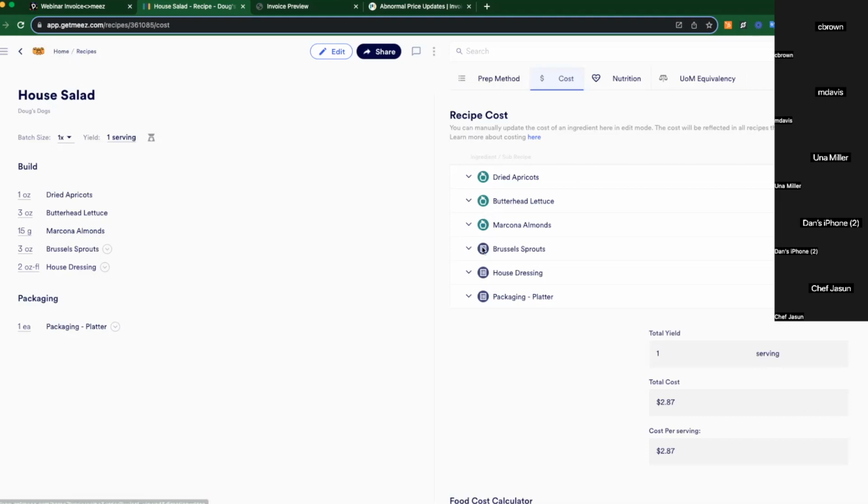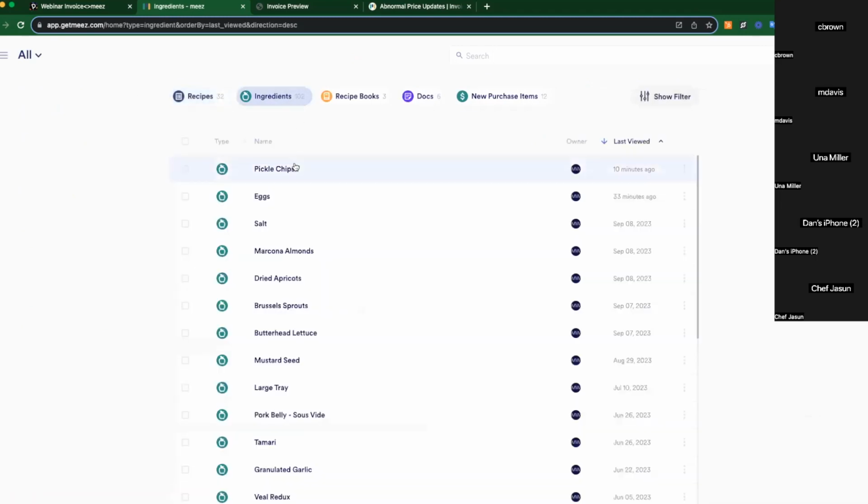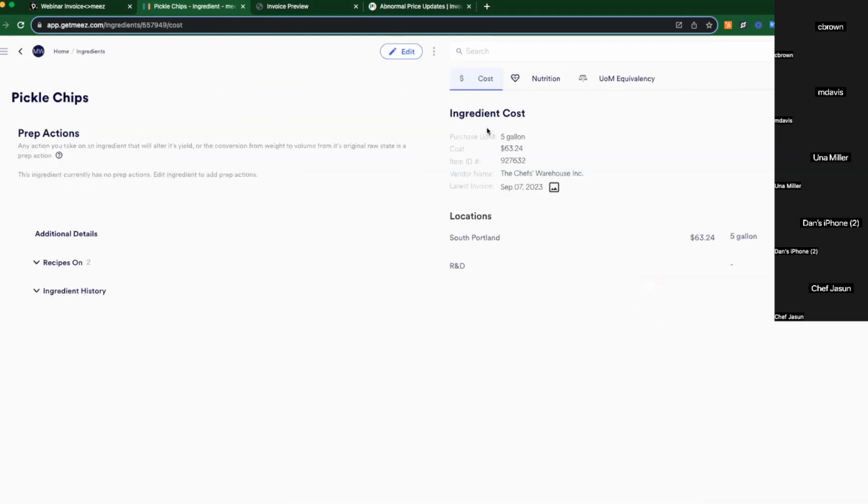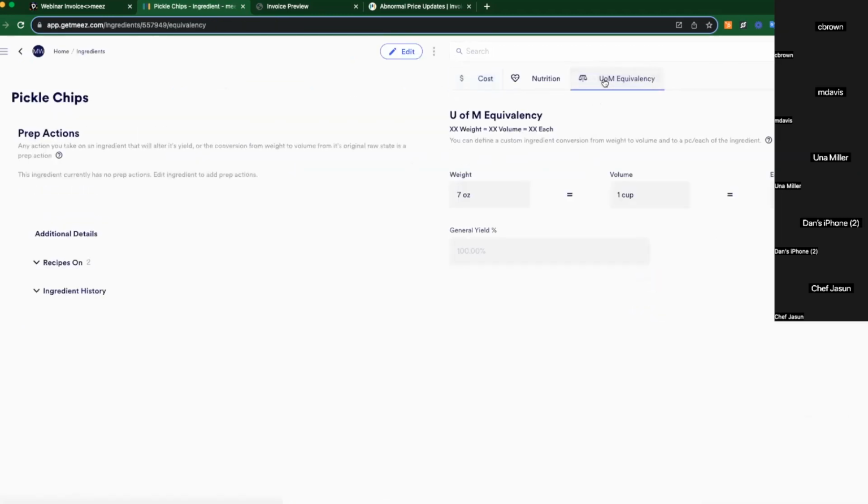Now, your question about it, the reason being you want to use the conversions. Well, something that's really cool about adding ingredients into meez. So we go to our pickle chips, right? We go to the equivalency, and we want to use a meez database ingredient. Let's say I made a second pickle chip ingredient and it doesn't have the conversions. I can actually do a really interesting thing that not a lot of people know about.